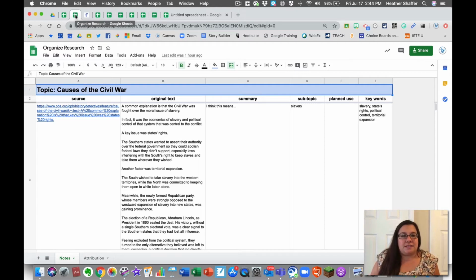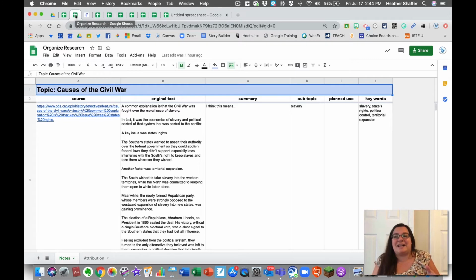So this use of a spreadsheet is kind of like that in-between tool where they're doing their research and collecting that information. I remember, okay, let me back up for a second. When I was in 5th grade, I had to do a research project on an animal. And I remember we had to have little index cards and we weren't allowed to copy anything word for word and we had to write it all in our own words. We had to do it on index cards and then we had a little file box and we had to go through them and organize them by topic and subtopic and whatnot.